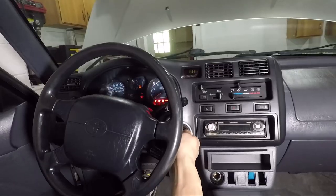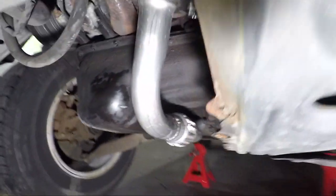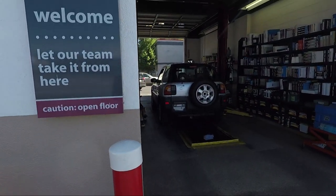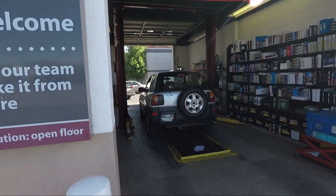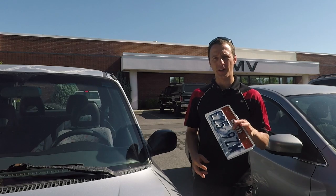I'm going to leave the back bolts just a little bit loose and come back to tighten them later. Get the front bolts nice and tight, then start it up. That's a lot quieter than it was — that actually sounds good. Back to the emissions place — come on baby, you got this. I passed the inspection, and after a quick trip to the DMV, I got the plates that I wanted. Now I can drive.